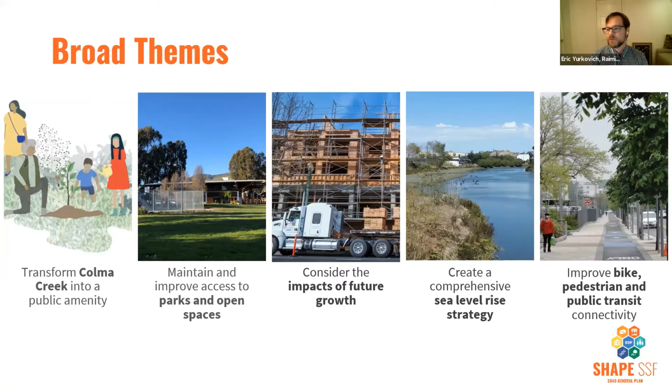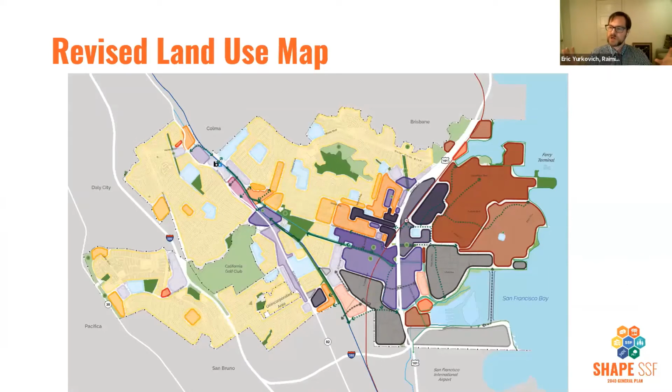And finally, we heard a lot about improving the connectivity of the city. So making sure that east of 101 is knitted into downtown and Lyndonville, and that all the neighborhoods surrounding the downtown and Lyndonville area knit into downtown from a bike and pedestrian perspective. And then really thinking about mobility along the El Camino corridor, making it more pedestrian, bike, and transit friendly, but also making sure that people can cross it, that it's permeable, and that it's a safe and nice place to walk and bike within the city.